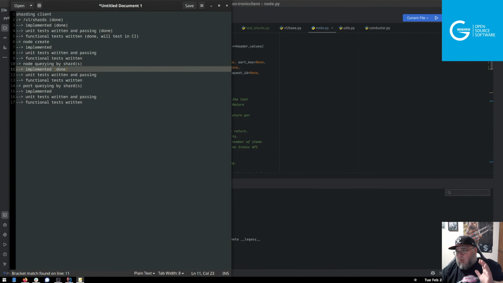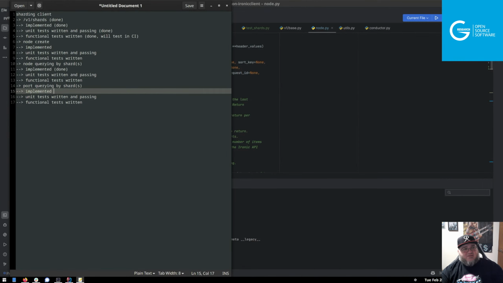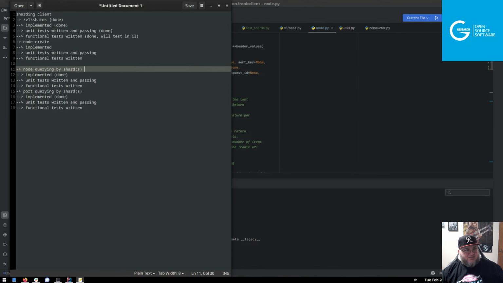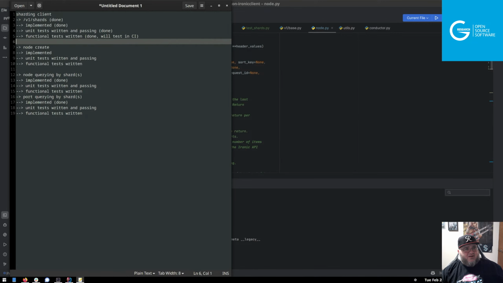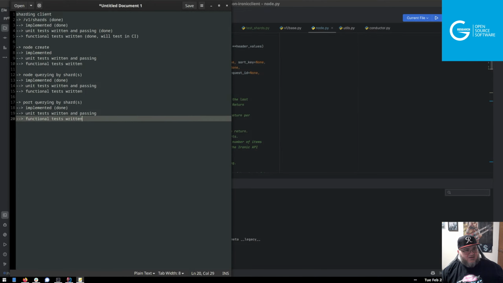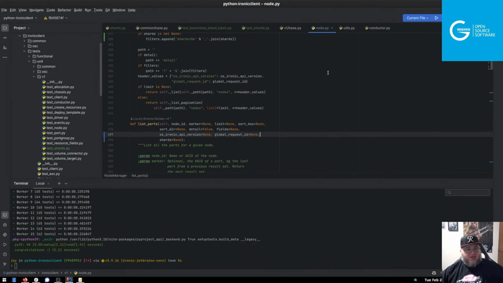The executive function, like what to do next, can be a barrier to me. So I just try to make lists and things like that, and it helps me get through it a little faster. I used to do that for everything I do. I've kind of slacked on that. I need to probably re-implement that because it really does help me get things done faster. Okay, let's implement node create.